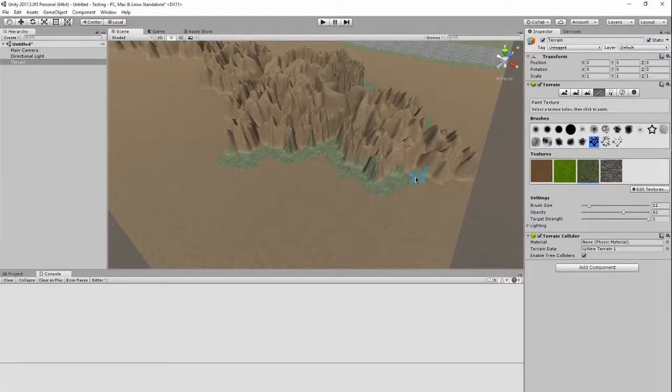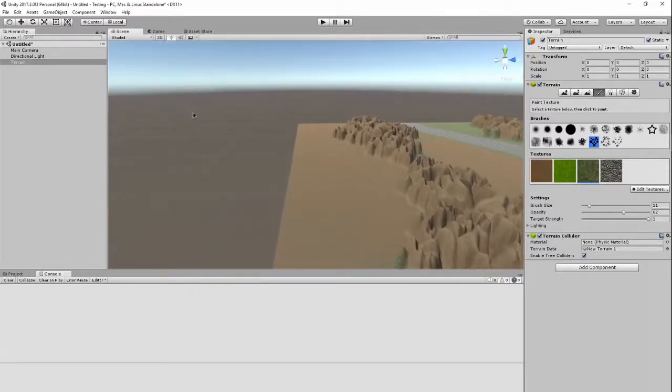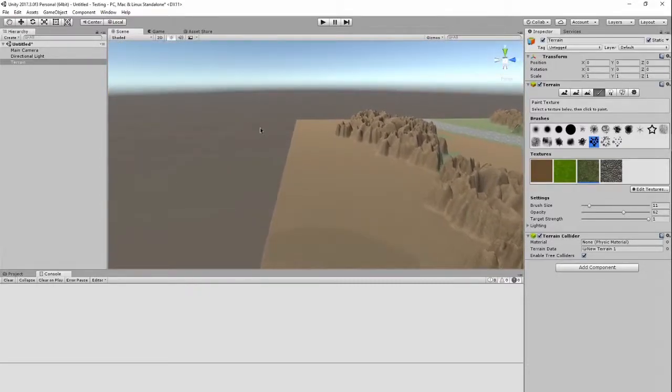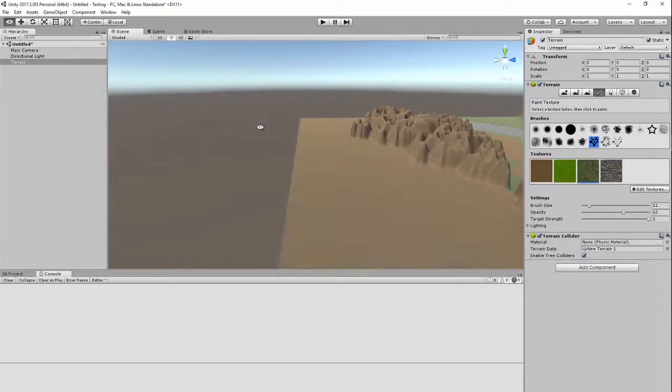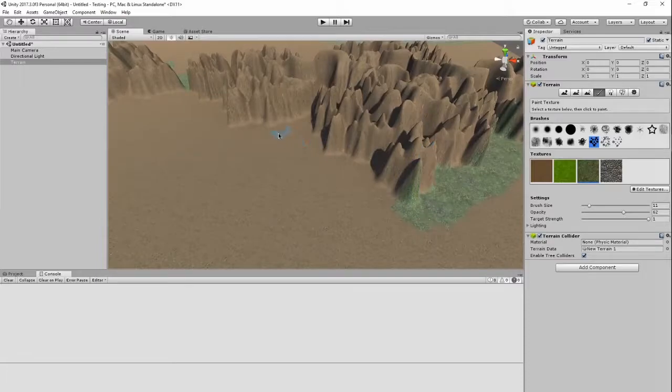There we go. Don't really care about being super neat and tidy. There we go.